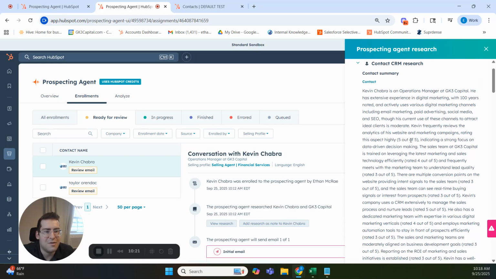All right. So for the most part, I think the research is pretty spot on. It's definitely not perfect. You can see here with 100 years noted. I think it meant to say 100 years collectively between team members at GK3 or something to that effect, because clearly he does not have 100 years of experience in operations himself.